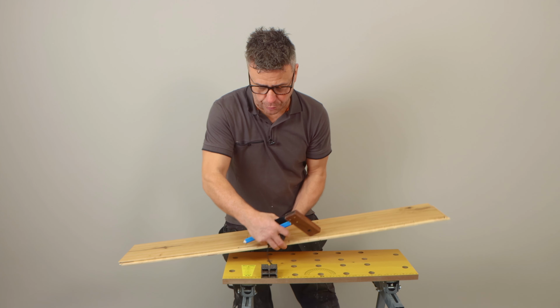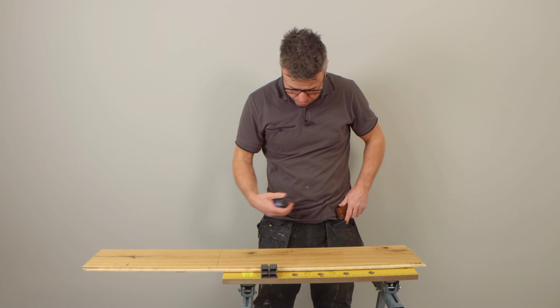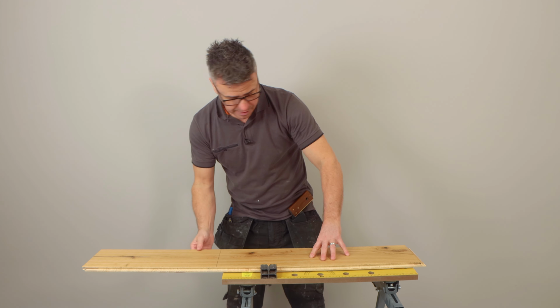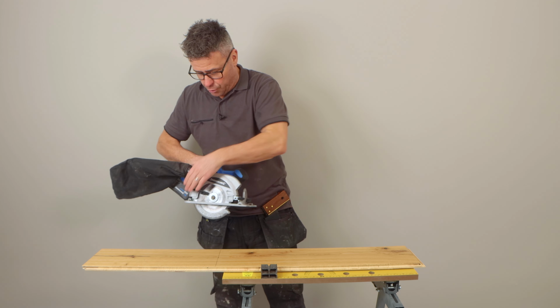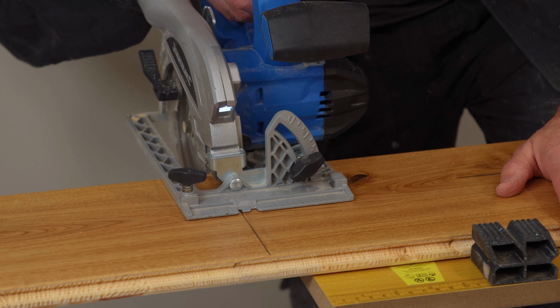There's a number of ways you can cut this. Of course you can cut it with a handsaw. A chop saw also will be great for chopping through on there, or even just a small cordless circular saw like this is quick and easy.